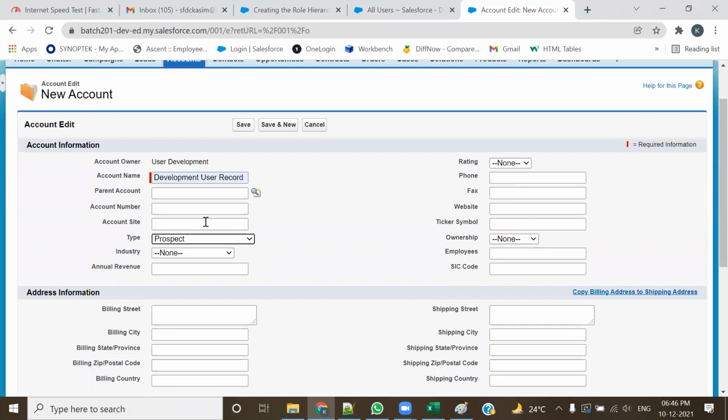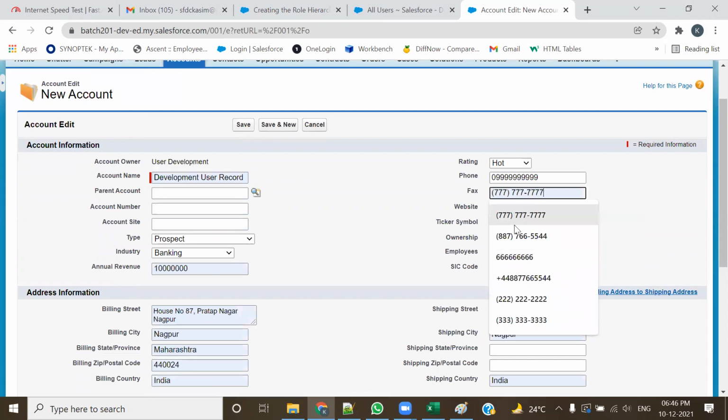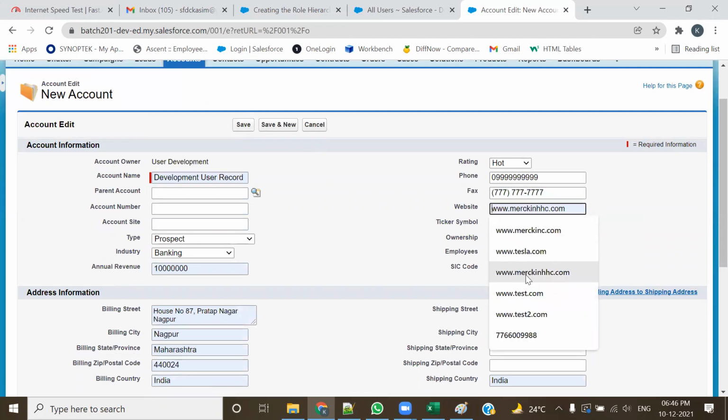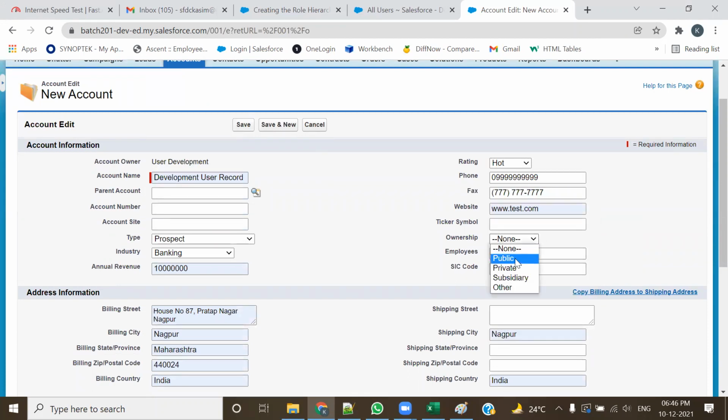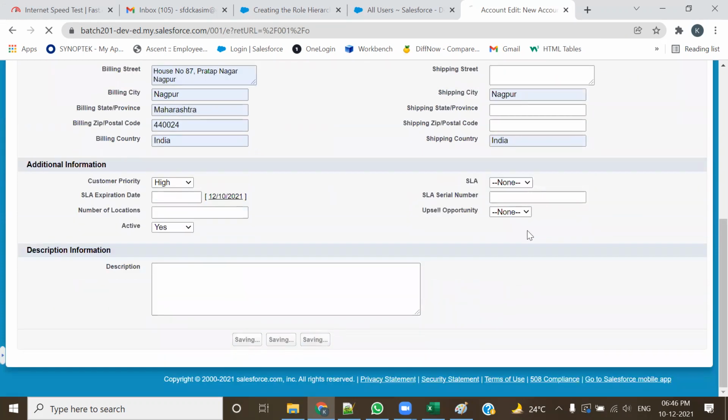Type prospect, industry banking, annual revenue 10 lakh, rating hot, website test.com, ownership public, and a few more details like customer priority high and active status yes. Let me now save this record.